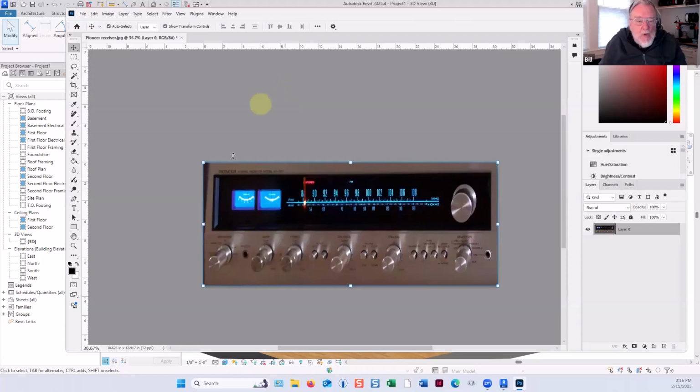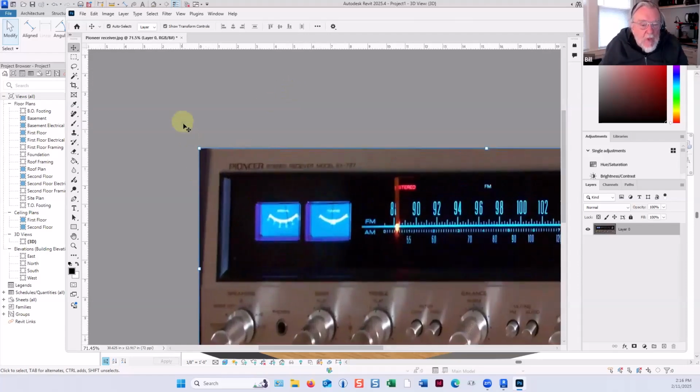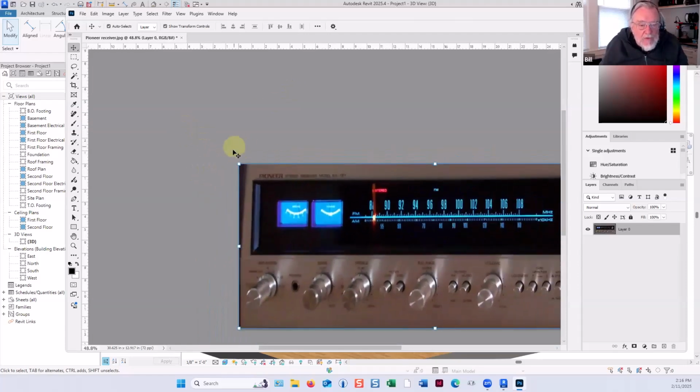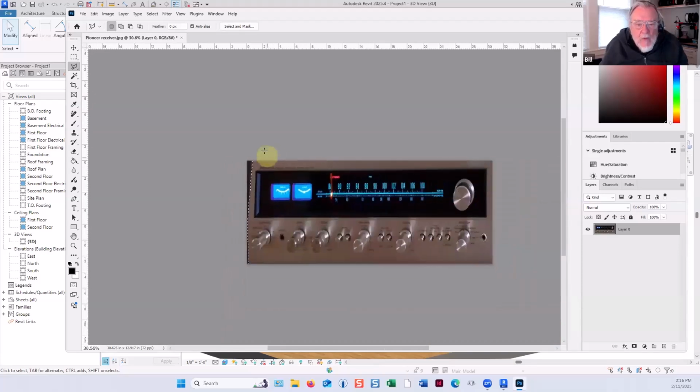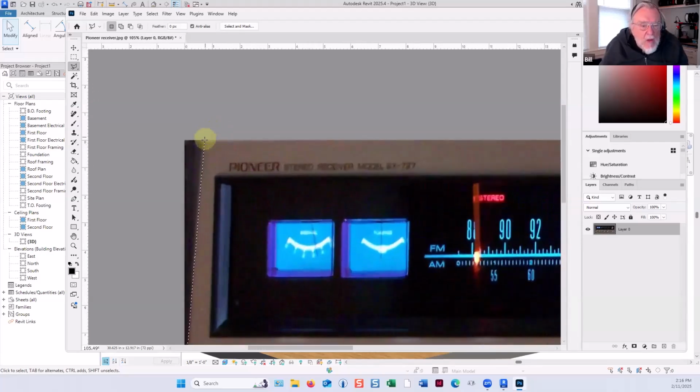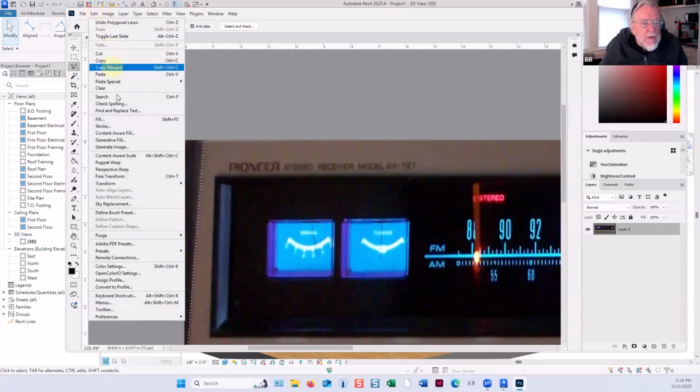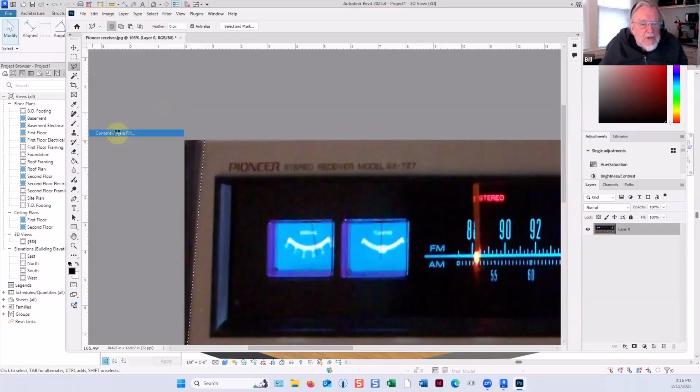So that's, oh, I want to fix this over here. This over here, I think I'll use the polygonal lasso tool just to pick this, all that down through there. And I think I can just use the edit, content aware fill.